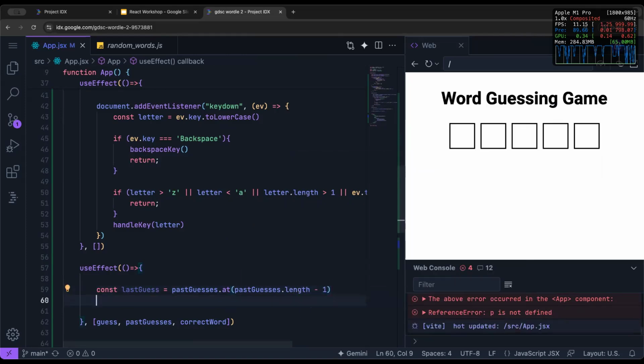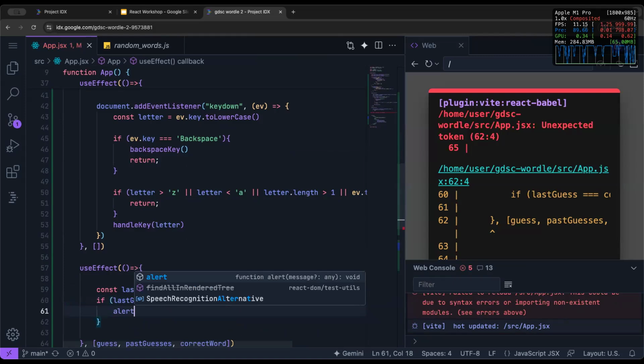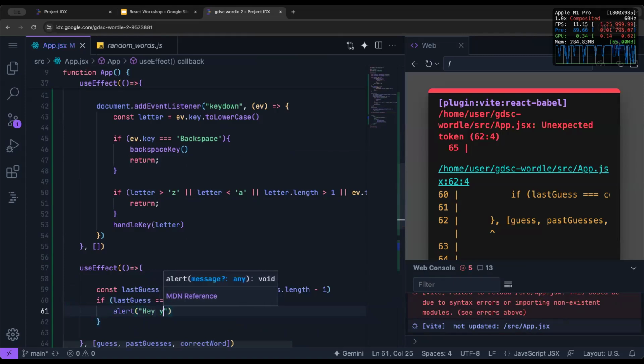I'm pretty sure you can do pop, but I'm not confident how it behaves with state. And then we just check if last guess is the correct guess. We tell the user, hey, you guessed it right.